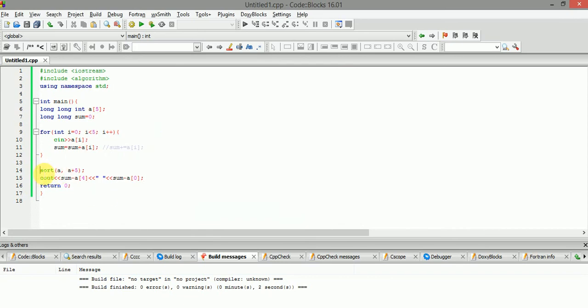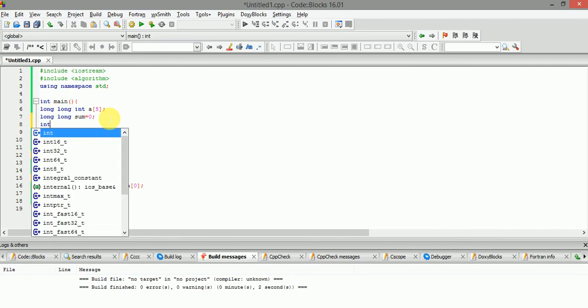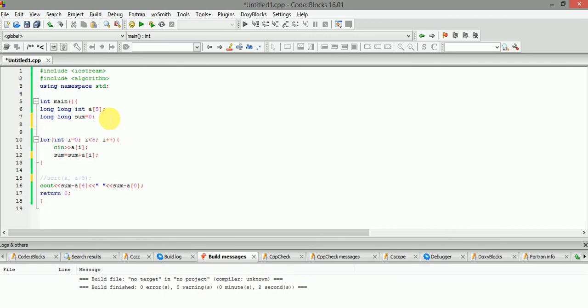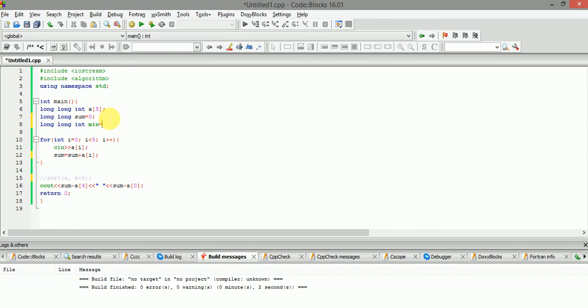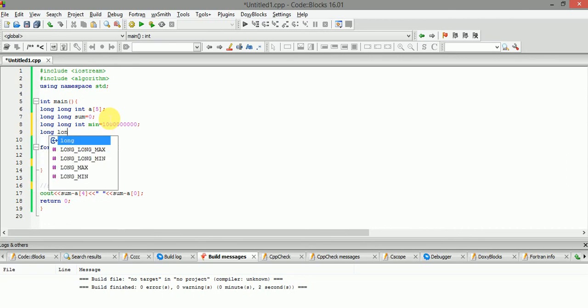I have another method for you. Suppose we don't want to use this sort method. So what will we do? We will use new things. So what are the new things and how will it work? I will just take long int min is equal to 123456789 and long max, that is int, it will be 0.